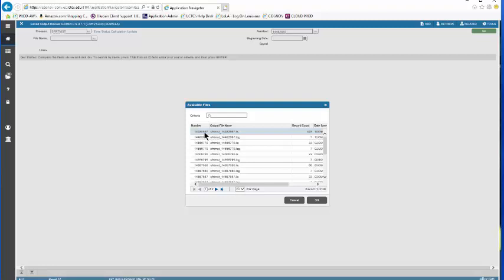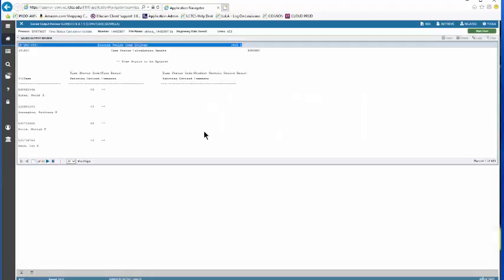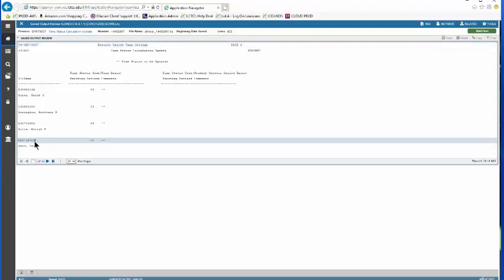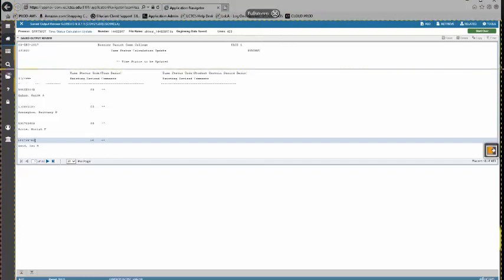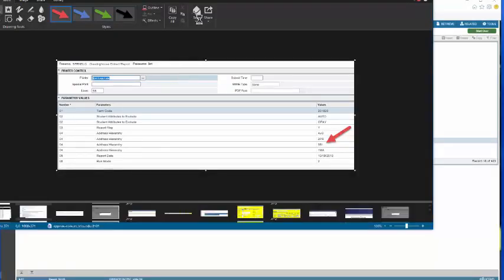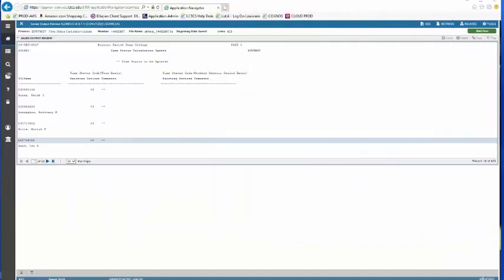So then you double-click on the latest one, because that's the one you ran when you were doing your testing, and you can see if you had any problems. Like when I ran this one, it told me I had problems because these 4 students had a time status of 0, which is not acceptable. You can't have a time status of 0. So my question would be, why did the students have this? Was it because they should have been withdrawn and weren't withdrawn prior to me running this time status job? That may be something I would go and take a look at.